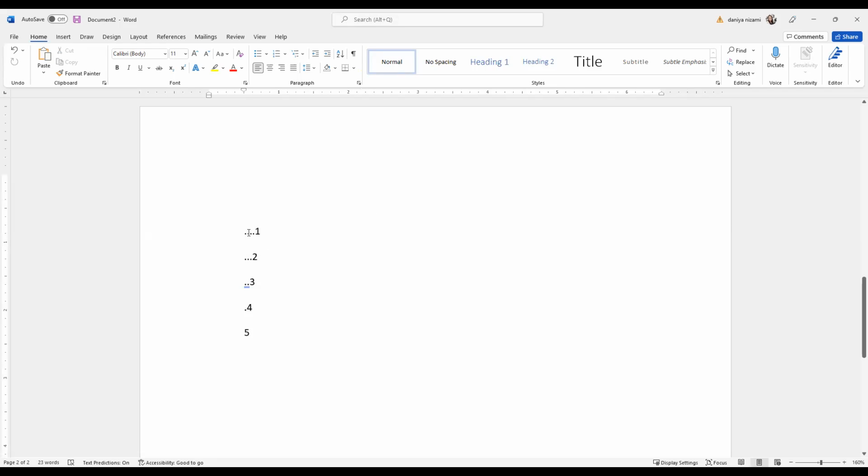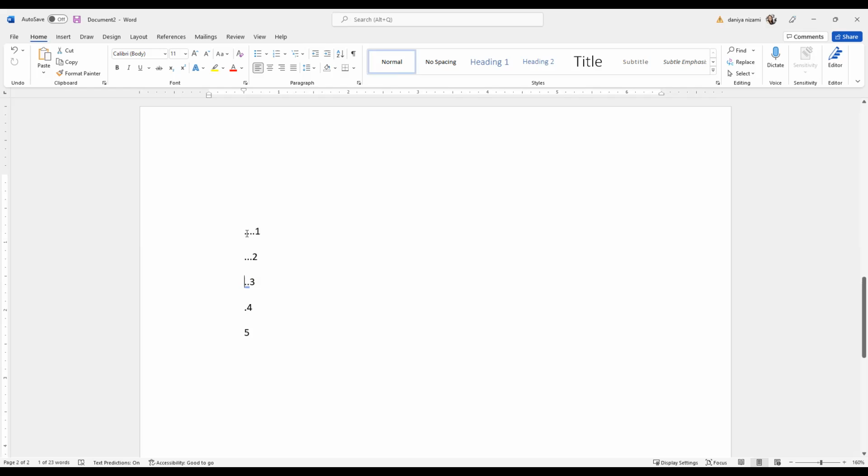So as you can see, there were 4 dots on line 1, then line 2 has 3, 2, 1, and then 0. So dots are decreasing by 1 and numbers are increasing by 1. So we are printing dots first, and then on the same line you have to print the number, and then you have to move the cursor to the next line.